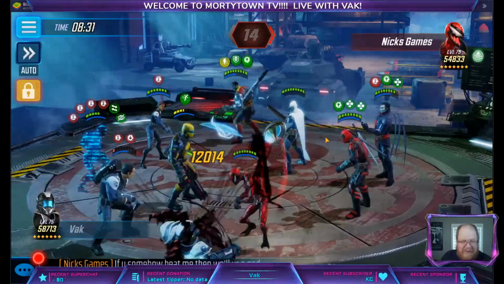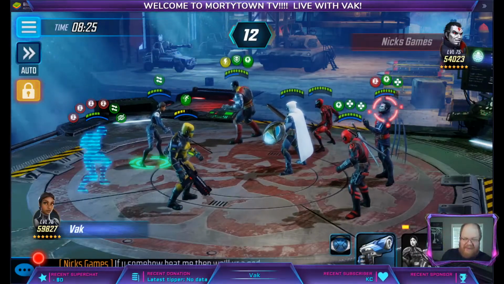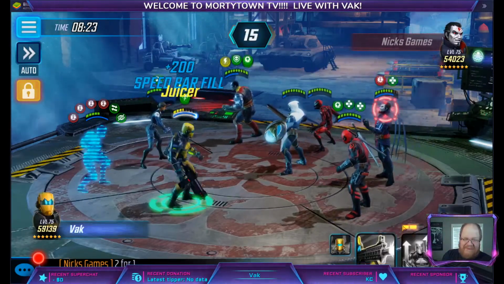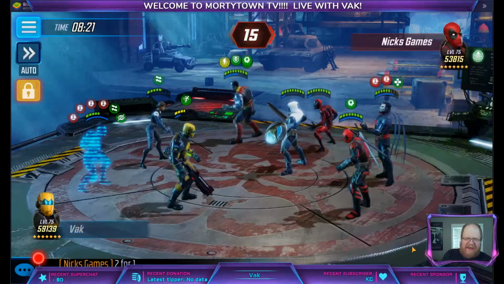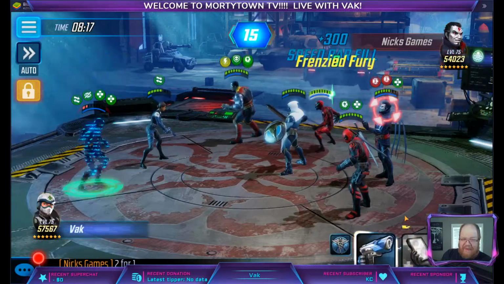Ravager Stitcher. I'm not taking strictures, Thomas, from somebody who doesn't PvP. Ravager Stitcher. You play Ravager Stitcher. That guy's terrible. These are good minions, and I'm getting my ass whooped.